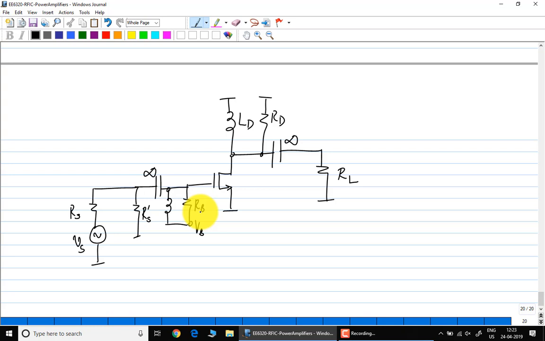Yes? You can put it to VDD on this side. Well, I called it RD because I connected it to the drain. If I put it this side, I'll probably call it RL prime. It doesn't matter. You choose RD or RL prime such that the output is matched. The same RL prime, if you connect it to the left side of the infinite capacitor, has to go to VDD clearly. You don't want any DC current, right? You don't want to change the bias point. Correct. That's what I just showed as RD on the left side of the capacitor.